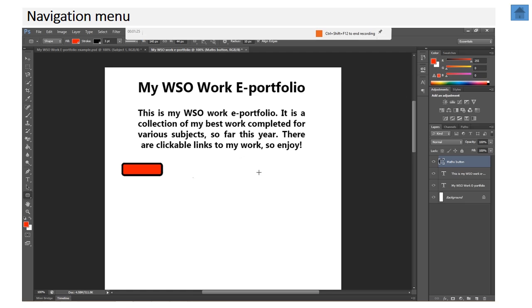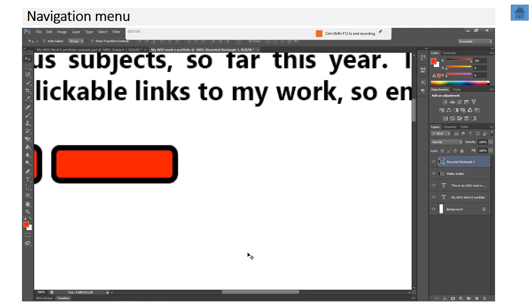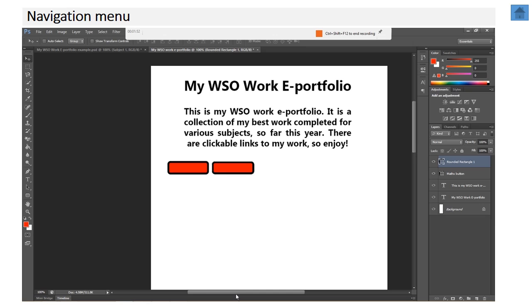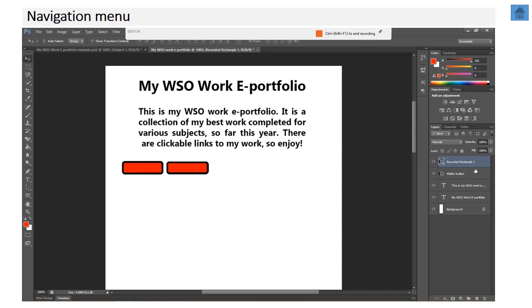And I want to make a second one and a third one and a fourth one. What you wouldn't do is this, because of two reasons. A, it's maybe not in the right position, so you'll have to spend some time going up and down. I'm just going to zoom in here. You'll have to get the position right. And the second thing is obviously the size. It's different. Obviously I've drawn it not too different, but it is actually quite different. So what I'm going to do is just delete that layer. I don't want it. So I'm going to click this and drag it into the bin. So that's how you get rid of layers.